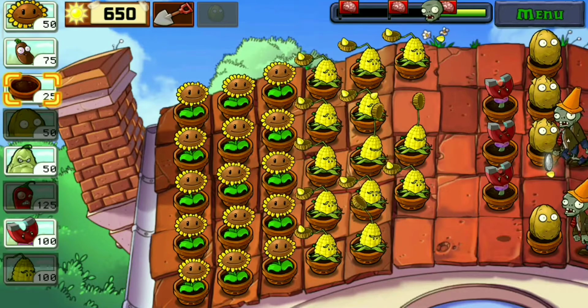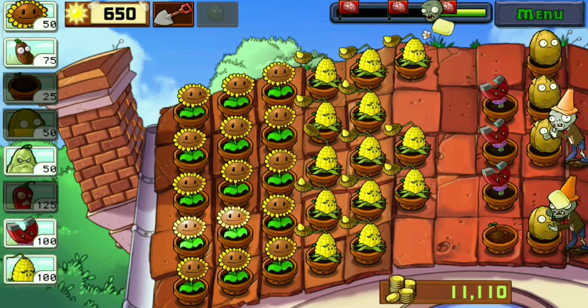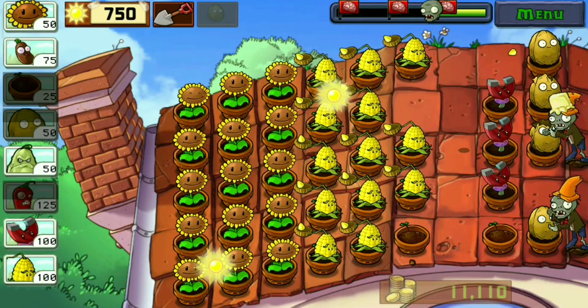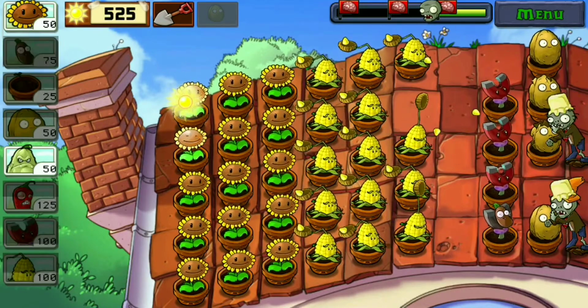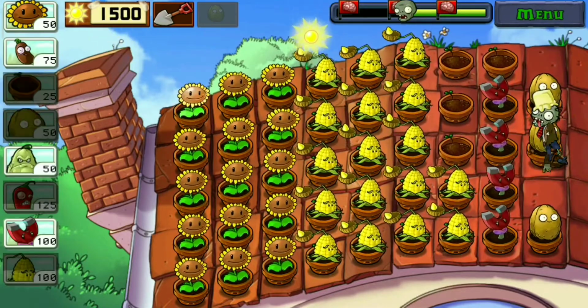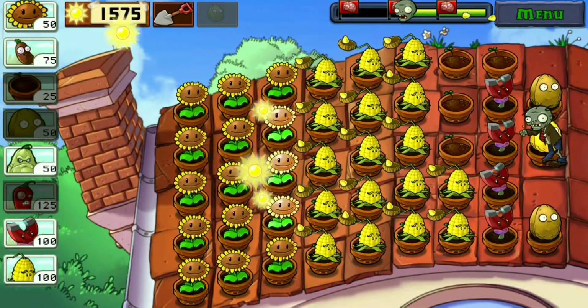I really don't know, but we can start placing more plants. Okay, more magnet shrooms, but I really don't have a place to plant them. Would like more flower pots. There you go. Get in there, flower pot. Nice. There you go. Get more magnet shrooms. And our sun supply is going well, so I really don't got to worry about that.